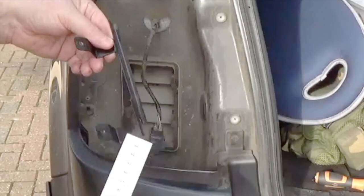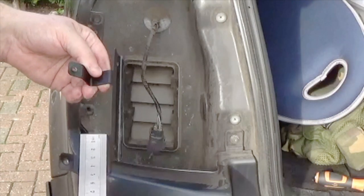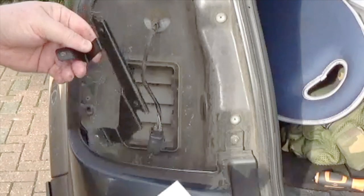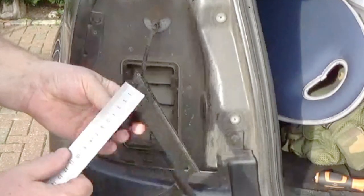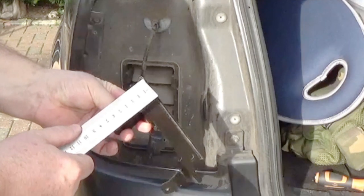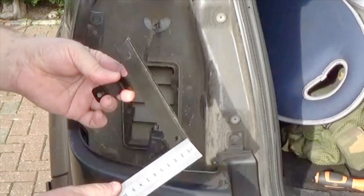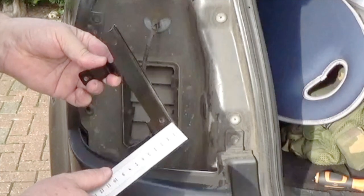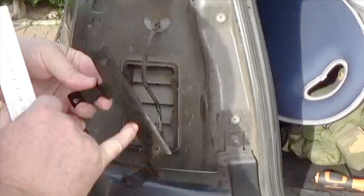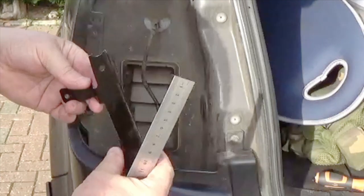Okay, I'll measure that piece there. That is 48 millimeters, and that comes in down to there, and that's 20. The width of this here is a bit of an odd shape. At the top here we've got about 18, probably 19 millimeters, and then it gets slowly wider and wider as it goes down. When we get down to there, it's about 25 millimeters. Okay, so it's about 22 millimeters there. So that's a bit of an irregular shape. It slopes in, gets wider there, and then slowly gets wider still as it goes down.